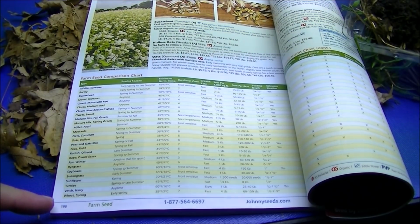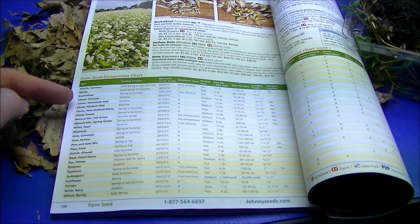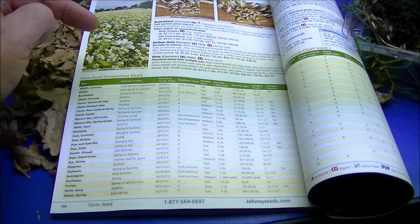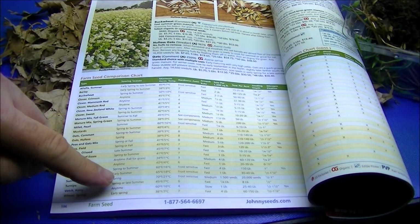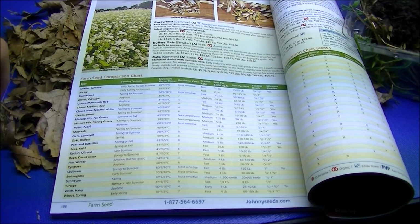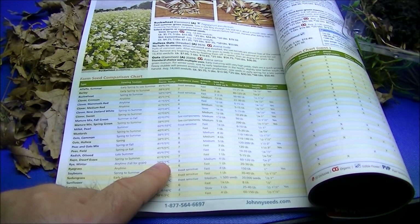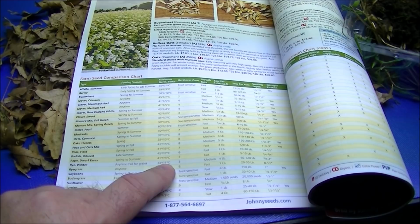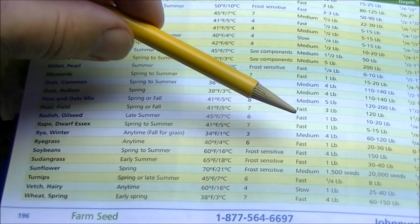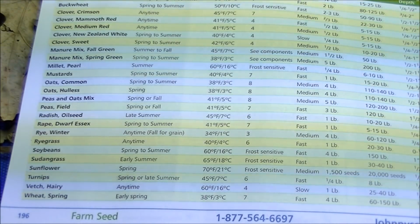So I'm on page 196 of their new catalog for 2018, and it's underneath farm seed. Now they will give you a breakdown of all the cover crops or farm seed that they sell for cover cropping, and it will tell you when you can sow it, when's the best time, and also the minimum germination temperature that it requires. So for example, we have our winter rye, which is here. It says anytime, fall for grain only, and it has to have at least 34 degrees Fahrenheit or 1 degree Celsius to germinate. So the winter rye, like I mentioned, it gives you those three things, plus how quick it grows, how much you need to sow per 1,000 feet or per acre, and how deep it should go, and a couple other key facts that go with it.